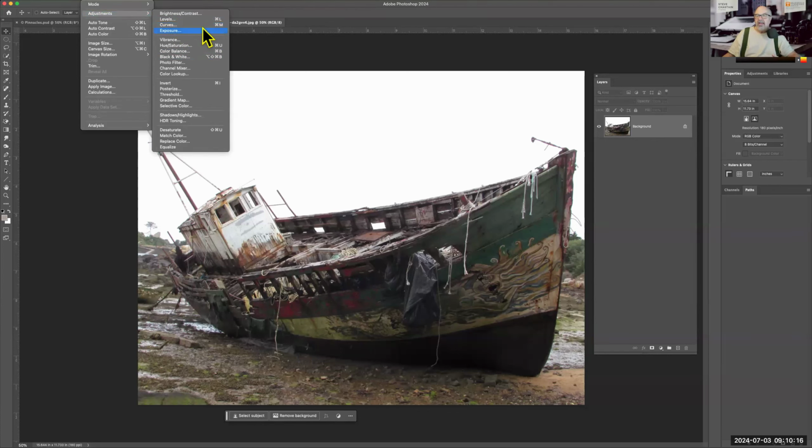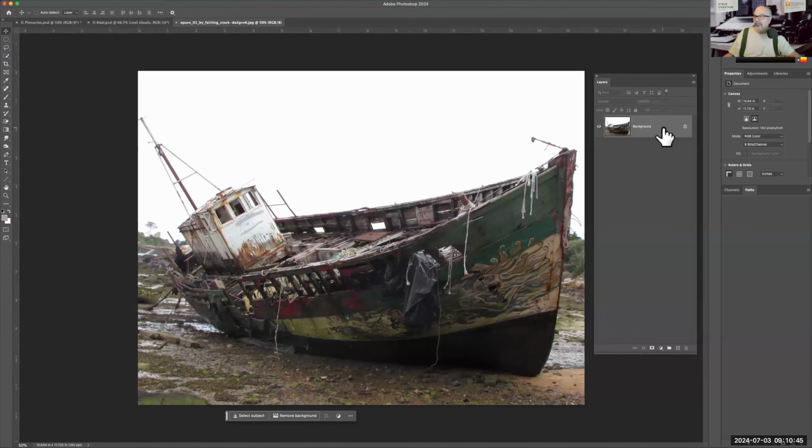Now, if I made an adjustment right now to this image, because there's only one layer over here, the original layer, it's going to make the adjustment to that layer. And I like to work non-destructively in that I don't like to change my original in most cases. There are times when I'll do that, but for the most part, I like to work on a copy of the original. So I'm going to go over here and click on the Layers palette.